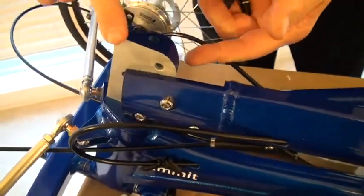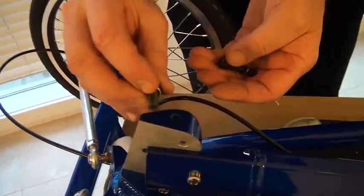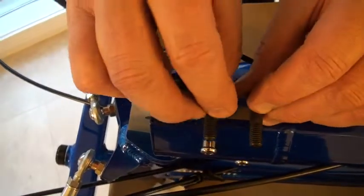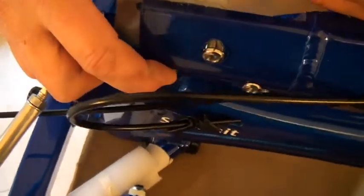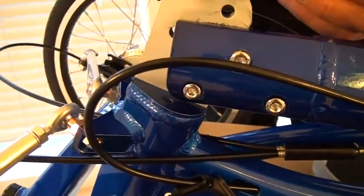And you notice that there's a taper here. The shorter screw goes up front in the middle, and the longer screw goes towards the back. So one's going to be there in the middle, and this long one's going to be in the back. There's a third one in here already that is the pivot. We always use that one as the pivot.